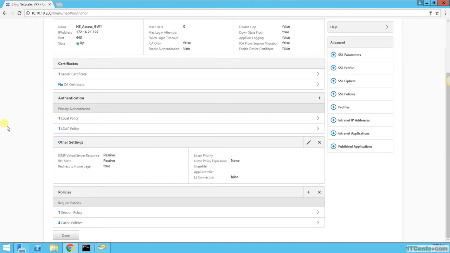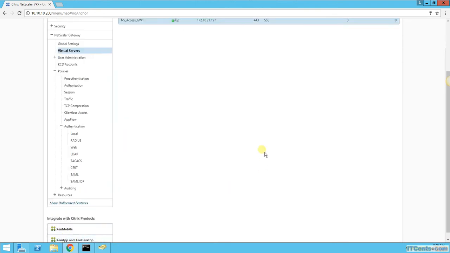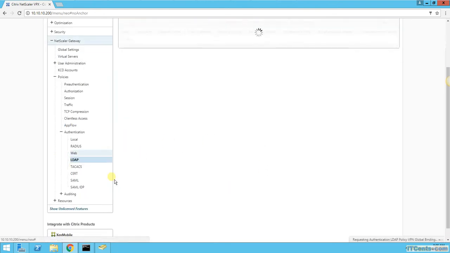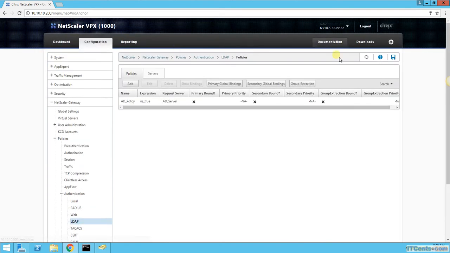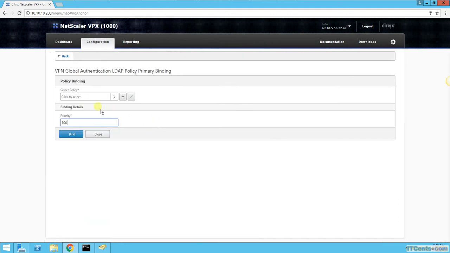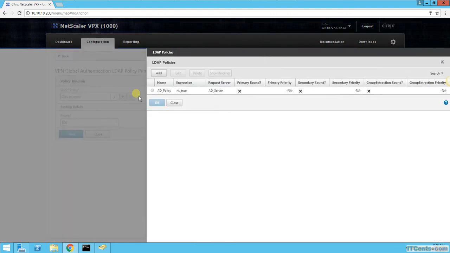Okay, so these are pretty much the steps for configuring the settings, and now it's time to change.